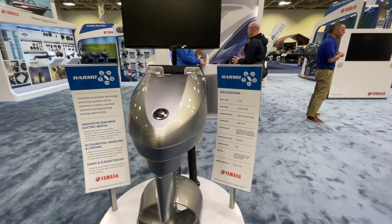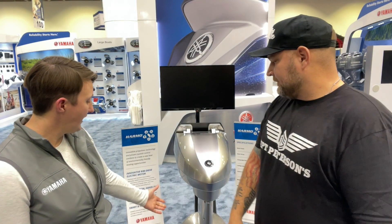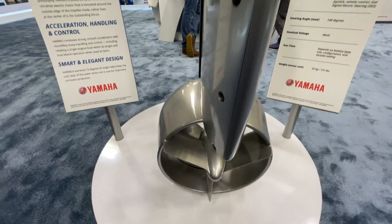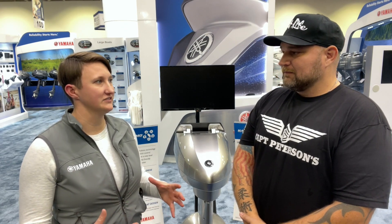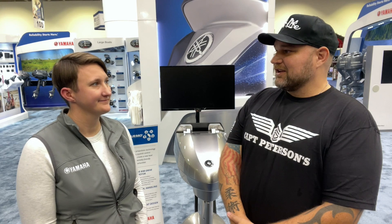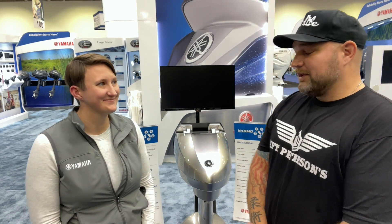What new technology did you guys put in this thing? So we have the rim drive impeller. It's magnetic, so it not only leverages the center axis, it leverages the outside edges, so you get a lot more efficiency. Okay, so physics. Physics. I'm not a scientist, but it sounds like it'll work to me.